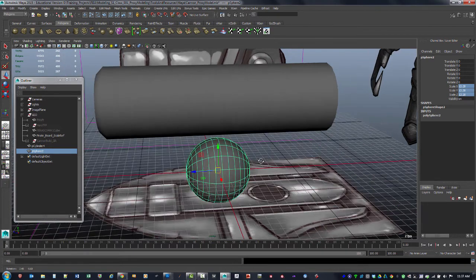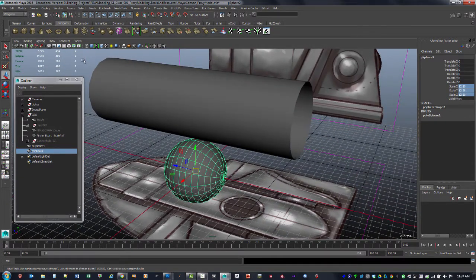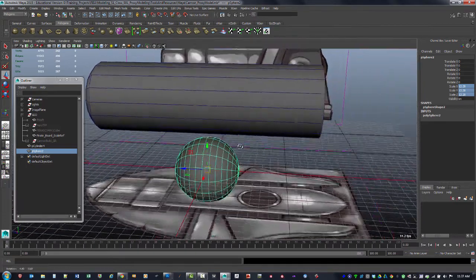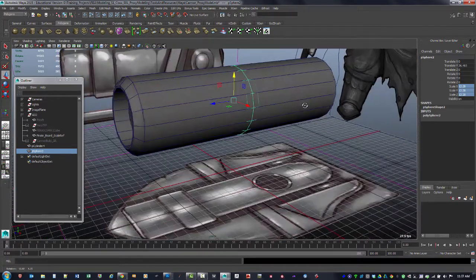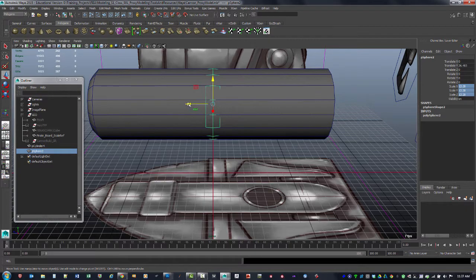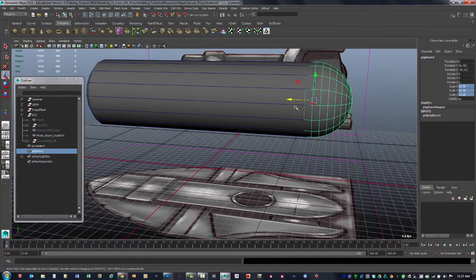I'm going to put on the move tool, and I'll show wireframe on shaded on this thing, so let me find this little icon here. I'll click that, and you can see it shows us our geometry over the top of the shaded thing. That comes in handy when you want to snap things. So I'm going to move this thing up just like this, and if I hold down V, it turns on vert snap temporarily. If we move up in just this one axis, I can snap to this vert right here, which gives us our center point that we need. And then I can hold down V and click and drag to the end down here like that.